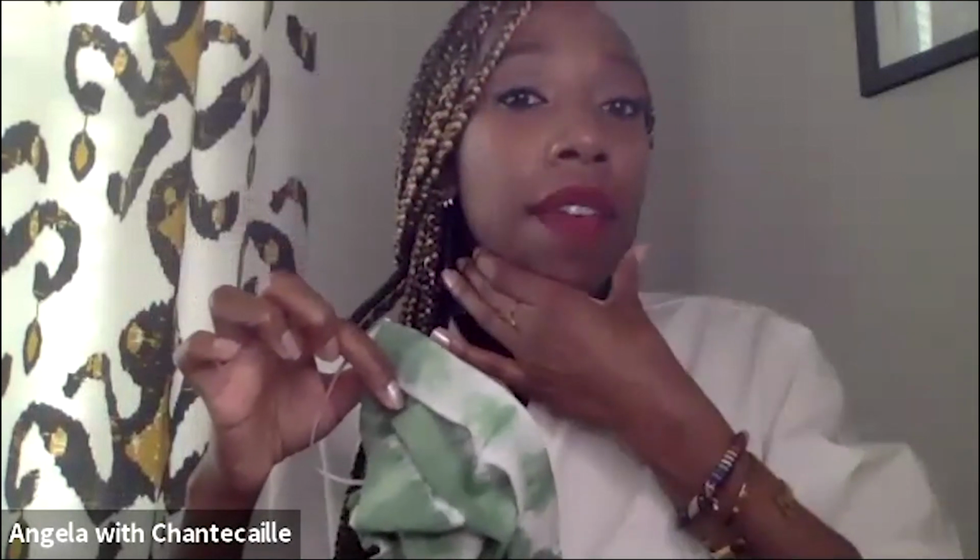The reason why I like the detox clay mask is, for one, it's great on anyone's skin type because the clay never dries down. So as you can see with my mask, this is my fine little tie-dye mask, right? It covers pretty much half of my face. So when I put this on, in the Houston heat, it's like the heat index was 111 the other day. And if you're in and out putting the mask on, you can even see I have an irritation right here from wearing the mask and it just being really hot. And then if I have any makeup on underneath it, it just makes it not fun.